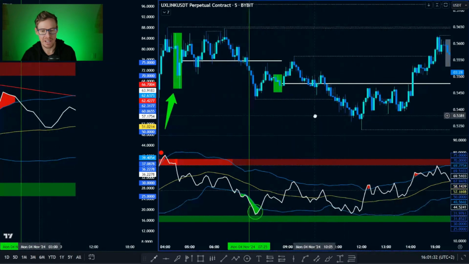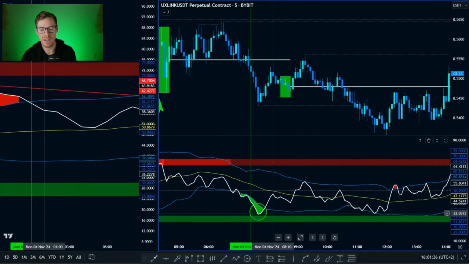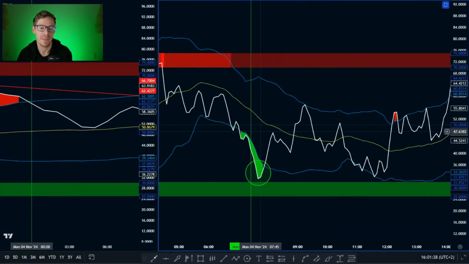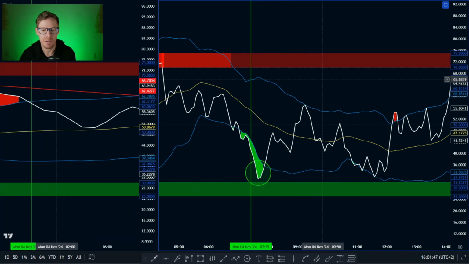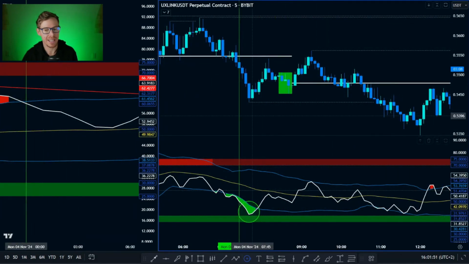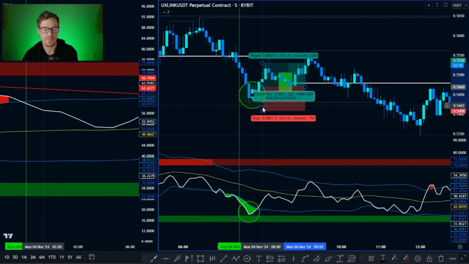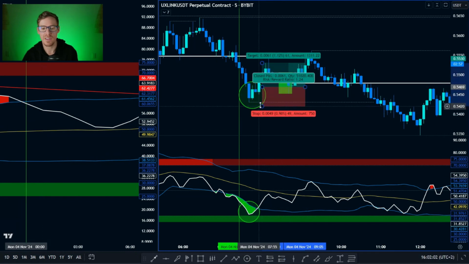This could have been an entry. It could have been an entry, and I'll show you how we could have taken it. Because we got a very nice shark fin, can you see? The white RSI broke out of the Bollinger Band, forms a nice V, comes back in. As it comes back into the Bollinger Band, that can become a place where you look for an entry. In this example, would have been tricky because you could have taken your entry over here. Let me just mark out the setup. You could have taken your entry like this. There was a nice candle over there.